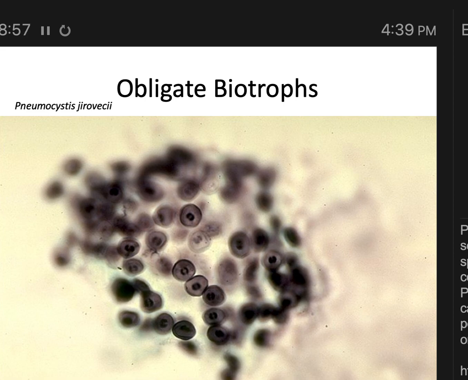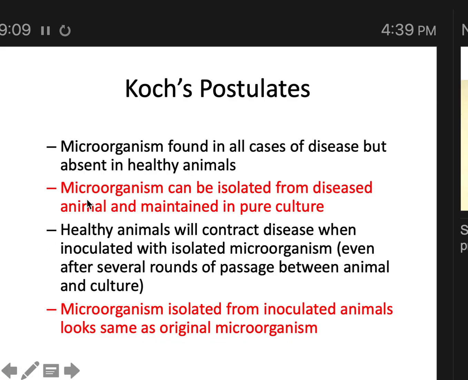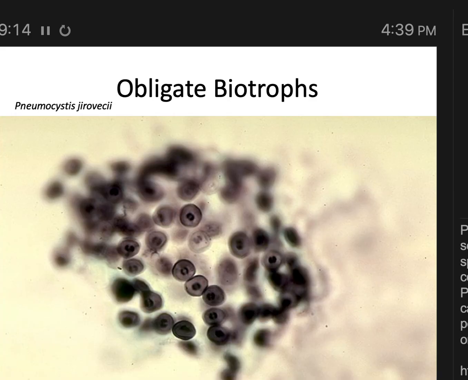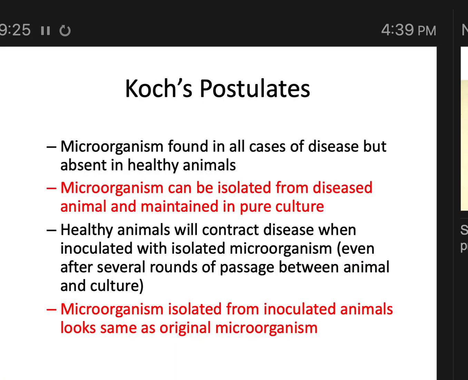DNA sequencing of the genes it contains is the only method we have for studying it currently, because it's very difficult to observe it while it's still inside a living patient. So I just want to bring that to your attention, that these two points of Koch's postulates really have to be taken with some salt. We know this is a pathogenic organism. We know that it causes disease and even death in human individuals, and yet we can't culture it in a lab. It's still a pathogen. So we'll talk about how these other points in Koch's postulates also need to be taken with some salt, but we'll talk about that more as the term progresses.